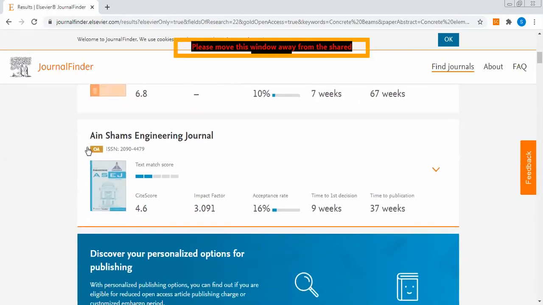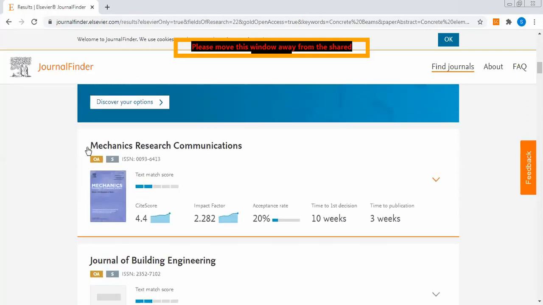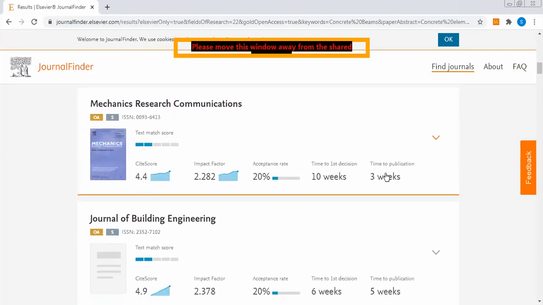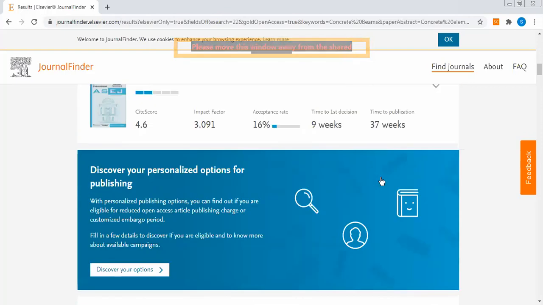These are all journals within Elsevier. Here, 3 weeks for time to publication, time to first decision 10 weeks. So after the first decision is made, just 3 weeks for publication. And impact factor is 2.2. Similarly, you are getting more. So site score is actually increasing here.